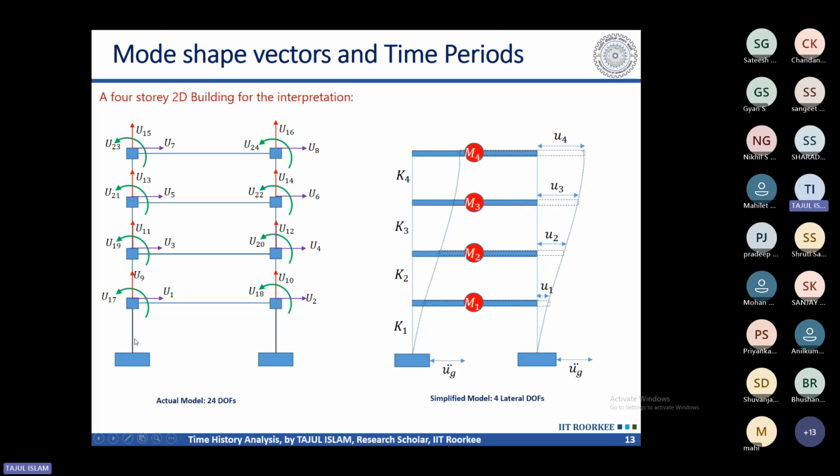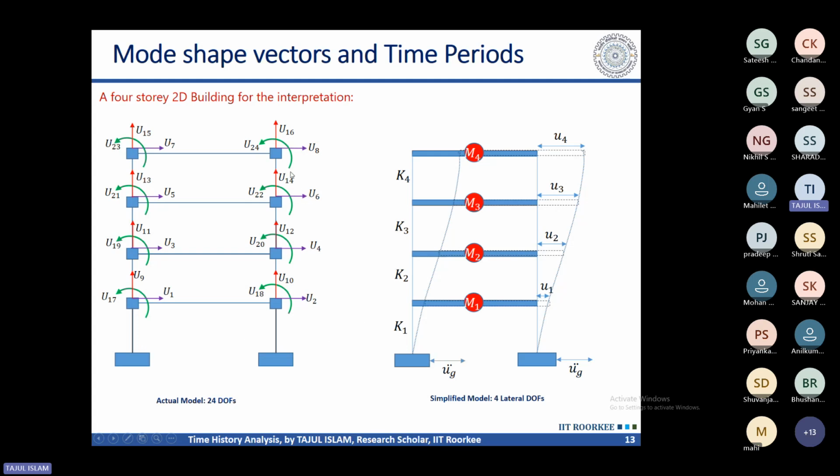Now say this is a 2D problem. So I have reduced my 6 degrees of freedom into 3 degrees of freedom: one translation in the lateral direction, one translation in the vertical direction, and then rotation. For each joint, I now have a total of 24 degrees of freedom in this structure. Again, 24 degrees of freedom is also difficult to solve manually.